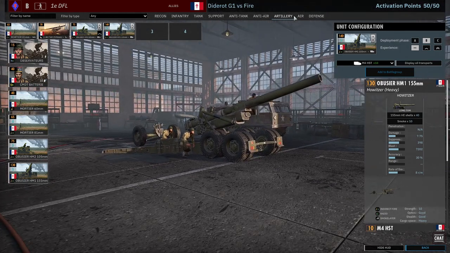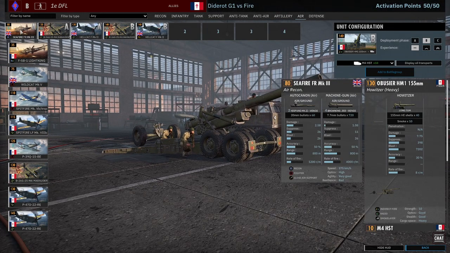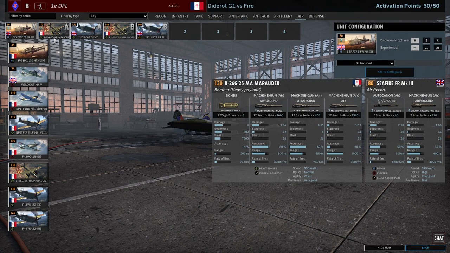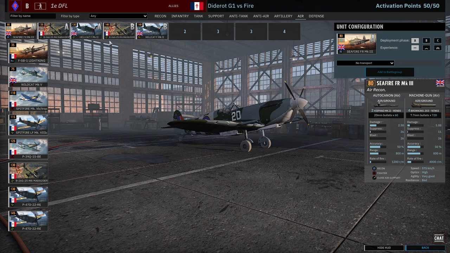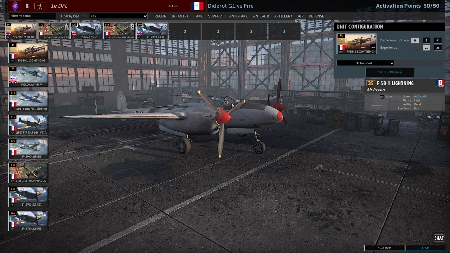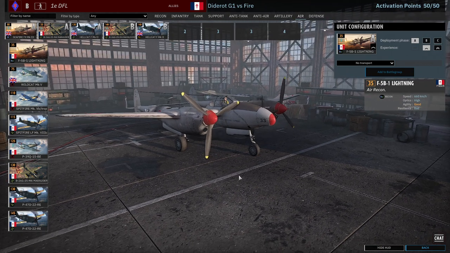Interesting. Air Force, Sea Fire, really good. It can fight a little bit as well. Doesn't have much ammunition, but still can fight. Bombers in A phase already. Fighter bombers, Marauders, and then in B phase a Hellcat with AT rockets. He didn't decide to go for the fastest Wrecking Plane in the game. I think this is the fastest in the game. Wrecking Plane, that is.